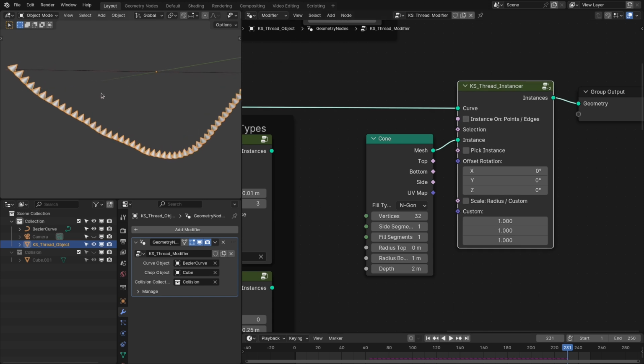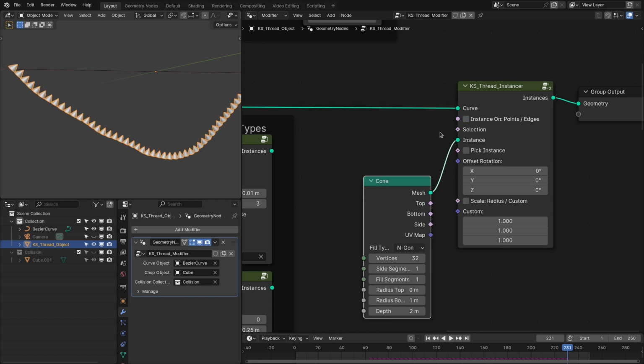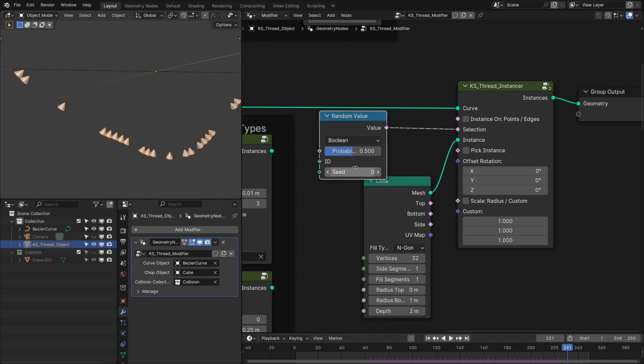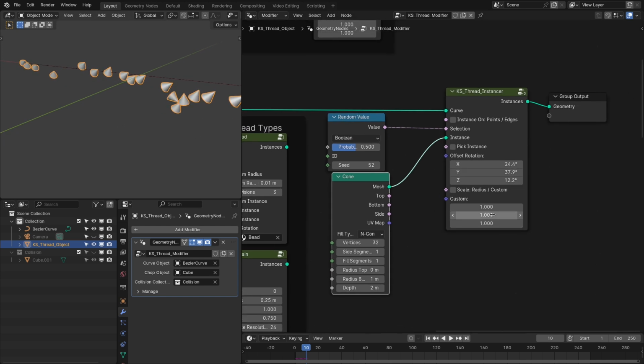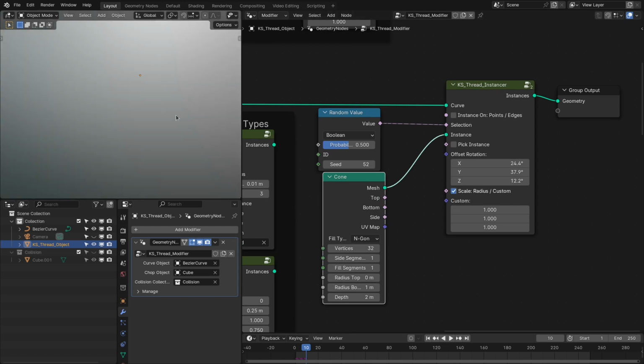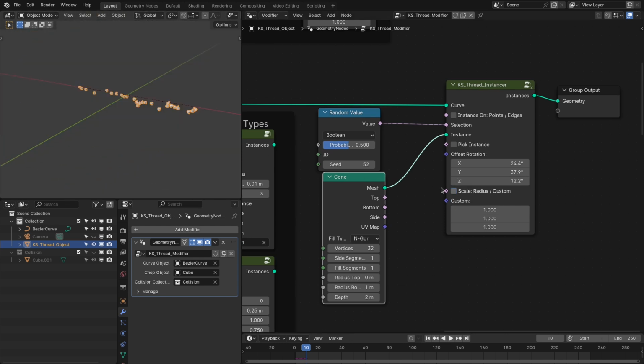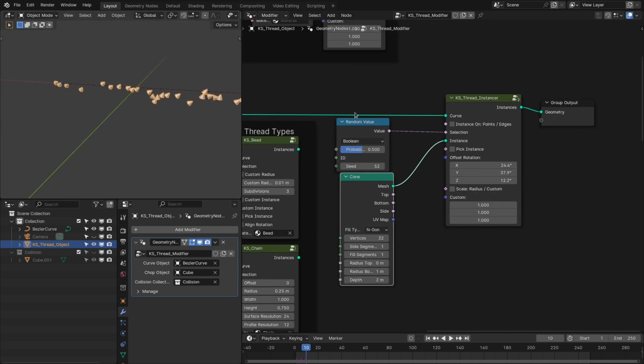You can instance them onto the points or on the edges. And here you can also add a selection where you want to instance them onto the thread. You can pick different instances, change their local rotation, and here you can also add a custom scale. By default, we are using the scale based on the radius.